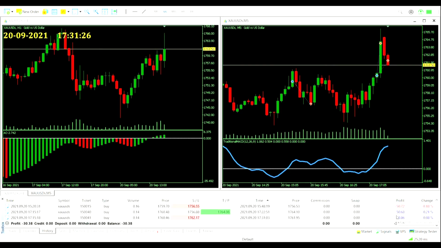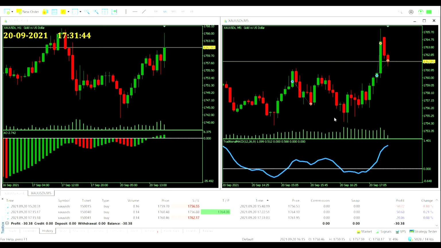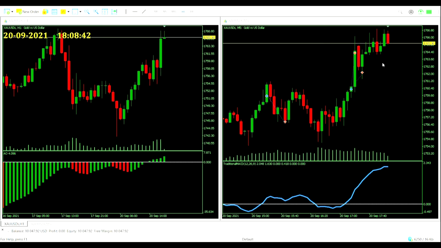$20.86. So about 2/5 of what we're able to take from subtrade A. But the important part is the fact that we have taken profit here. It didn't get back all of the losses from this morning, but we're now only $30 down for the day. So that is quite a bit healthier than it was before. Very pleased to see. Nearly coming up to 10 past 6 now.